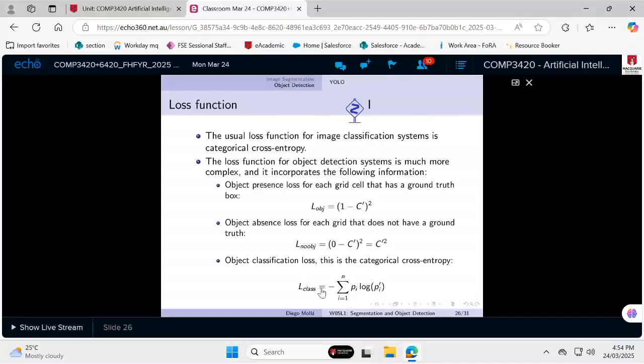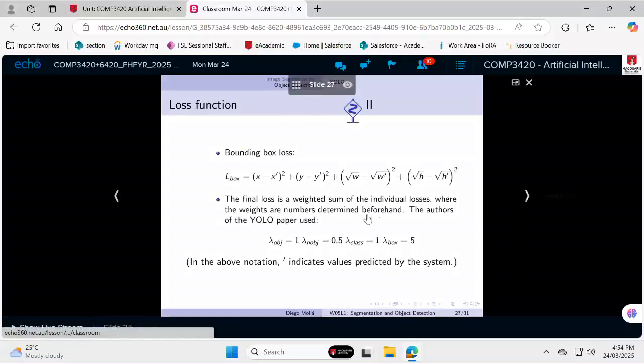And then you need to find also the loss for the bounding box, the coordinates of the bounding box, which are all numbers. And I think it's on the next part here, which is basically more based on the mean square error. So you find the difference between the predicted one and the correct one, square to make it positive, and then you sum all of them. So okay, it's the sum square, it's not the mean square error.